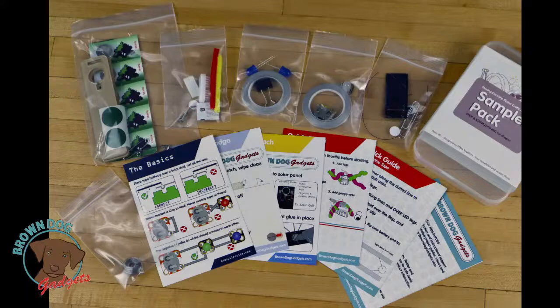And each of those things in there has a lesson plan. So if you want to do those activities with kids, you can basically have a week or so's worth of in-home science lessons off just what's in that box, plus some paper. You can even do conductive sewing with a roll of conductive thread that's in there.